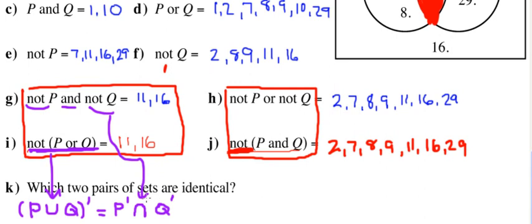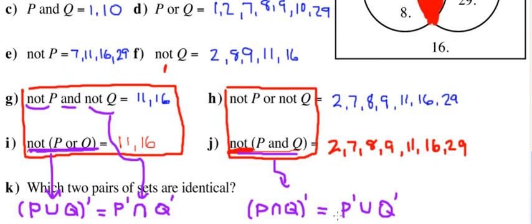That's Boolean algebra. It turns P's into not P's, Q's into not Q's, and it turns an or into an and. And it happens again in this example. They gave us not P and Q, so here's P and Q with a not on the outside. That turns into not P. The Q turns into not Q, and our and turns into an or. So P and Q not, that was this thing, is the same as not P or not Q.